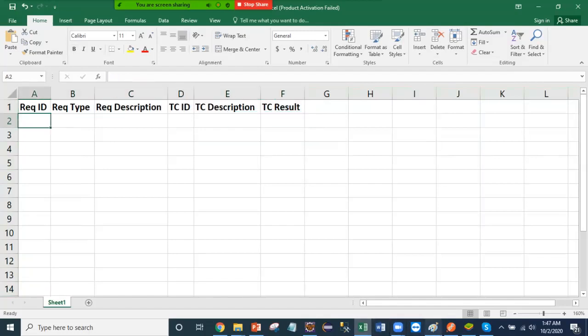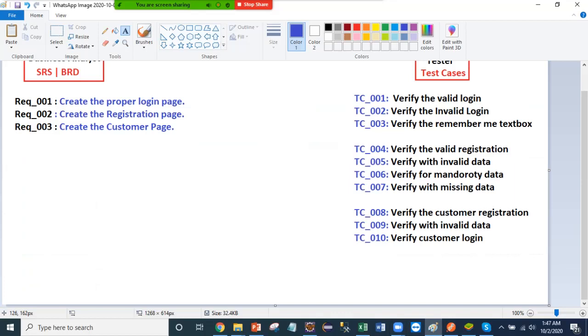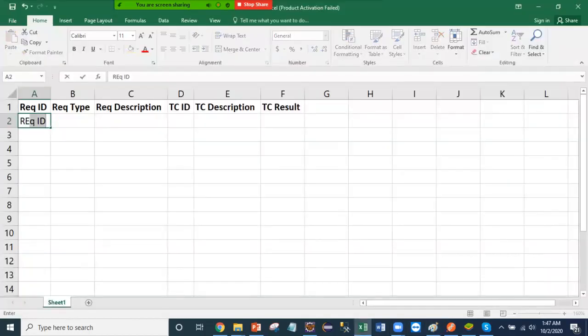Now we will take the same one. So I have requirement 001, 002, requirement 003. I am not writing the description and all those things; it is pretty easy to understand.